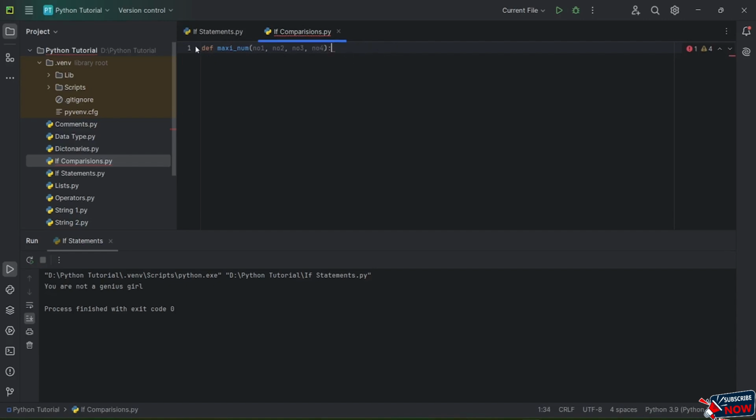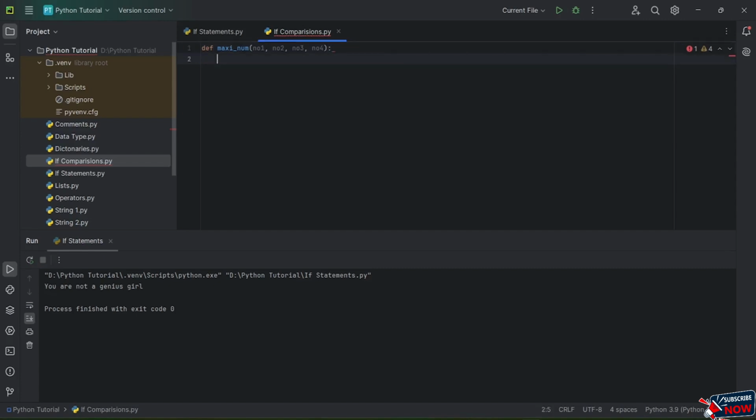Here in this function, the name is maxi underscore num, and I will be providing 4 numbers. Out of these 4 numbers, it has to find which one is the maximum number.